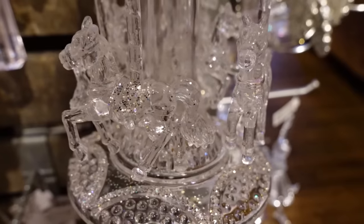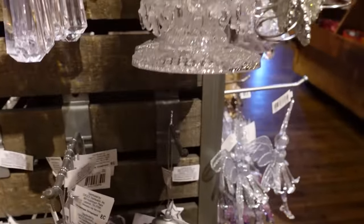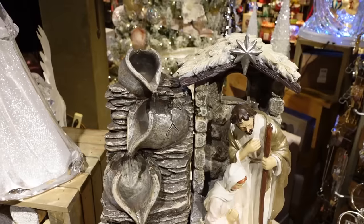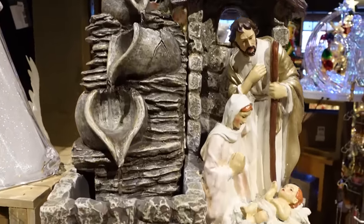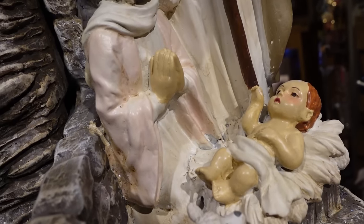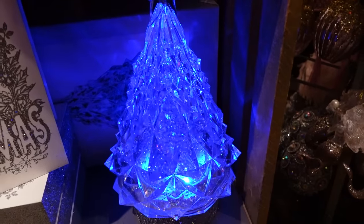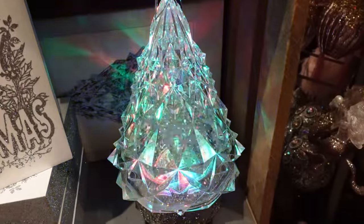There's just so much beautiful stuff to look at. A pretty little crystal-looking carousel. Another nativity scene — it had so many nativity scenes, and they're all kind of cool. I like this one too because it had water running on it. Baby Jesus. I really like this tree here because it changed colors — so that must be the tree of many colors. Those are fun to watch, kind of mesmerizing. You turn them on and just stare at them.